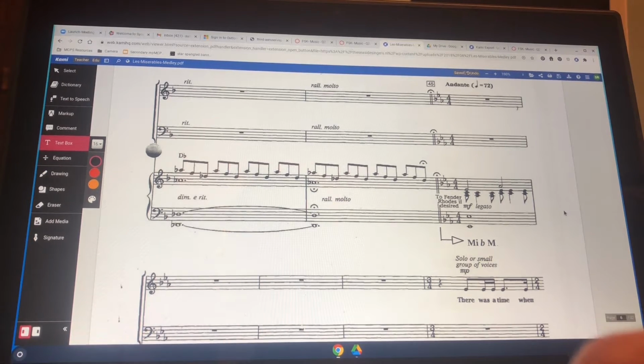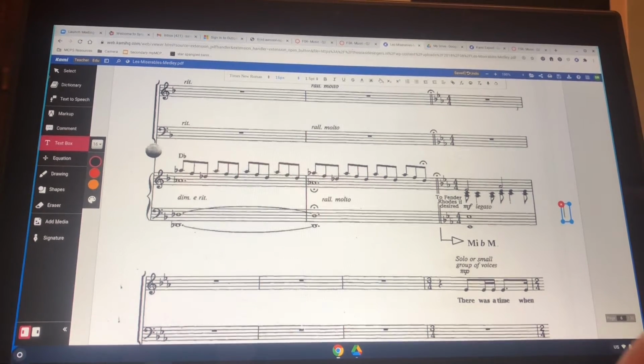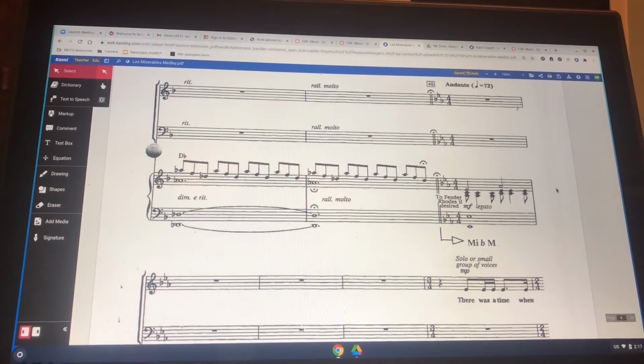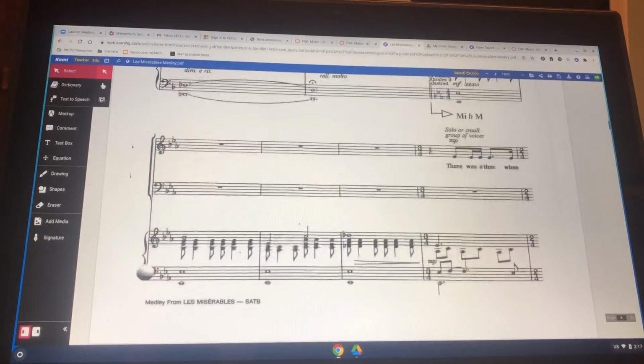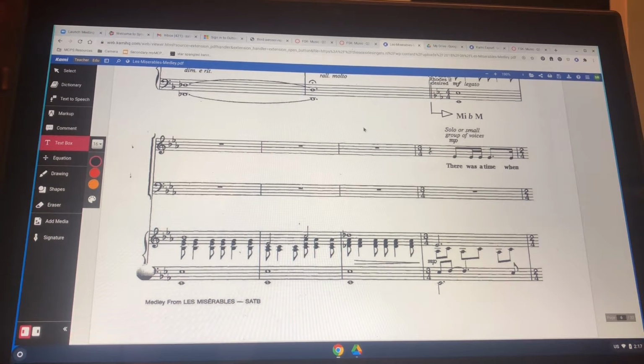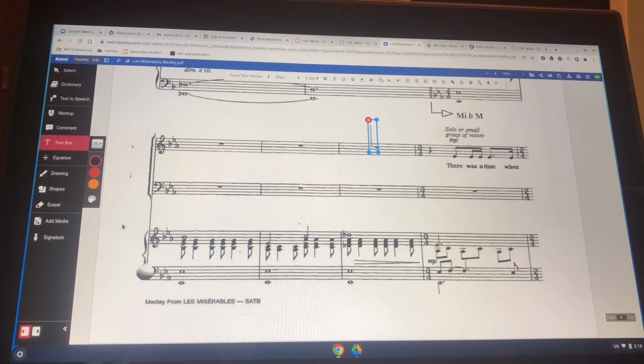Then if we go a little bit lower, here is where the recitative starts. So now we're going to be writing for a while only breathing marks. So then we go here, create a text box, and we go to font size, and I will go to a font size of 36, and then we would do a comma.